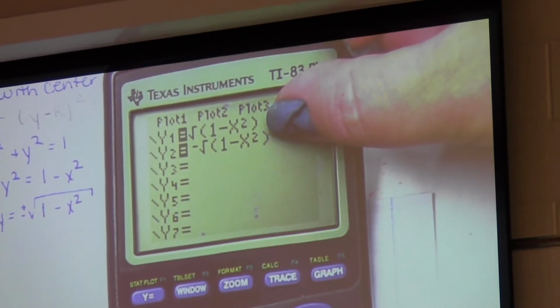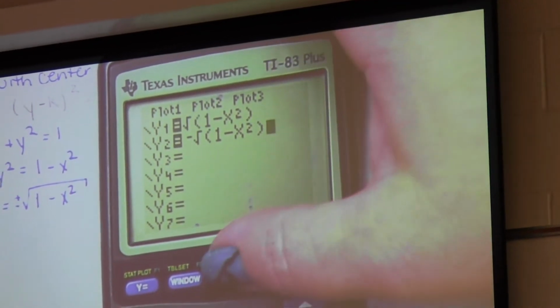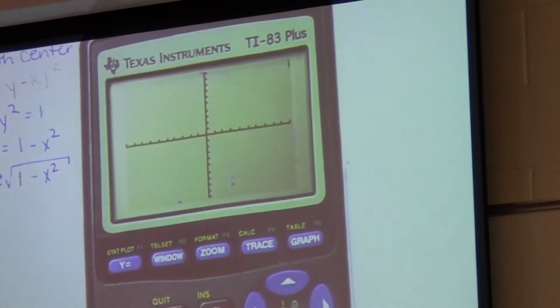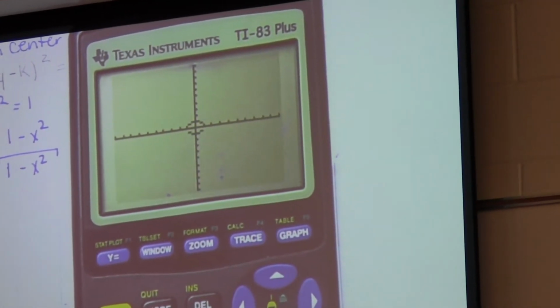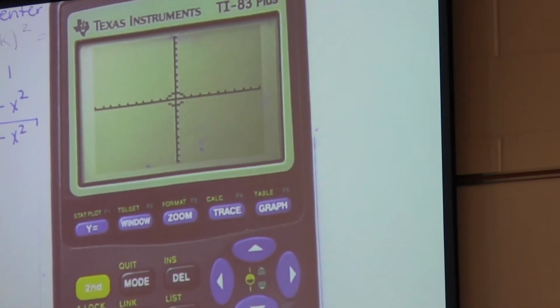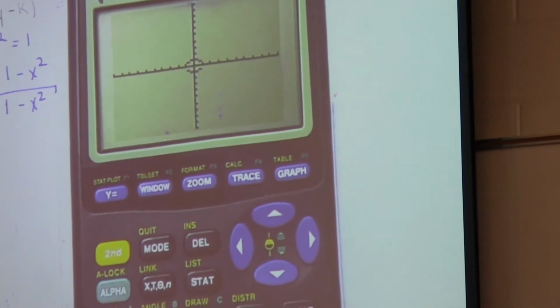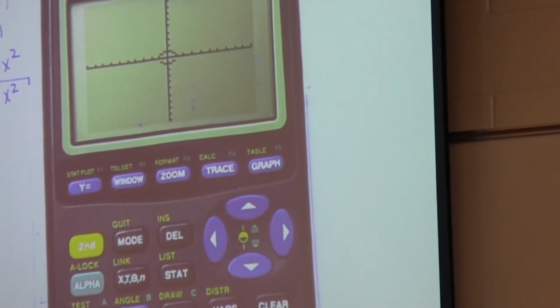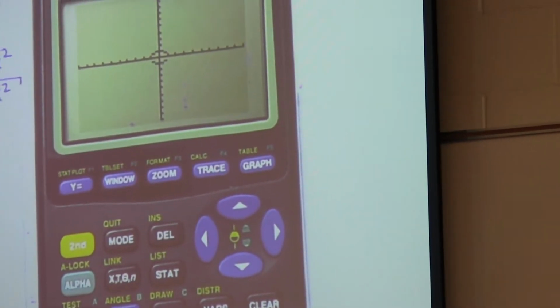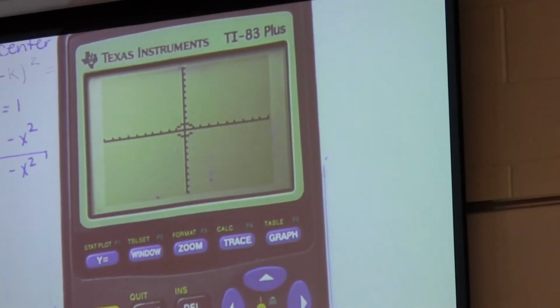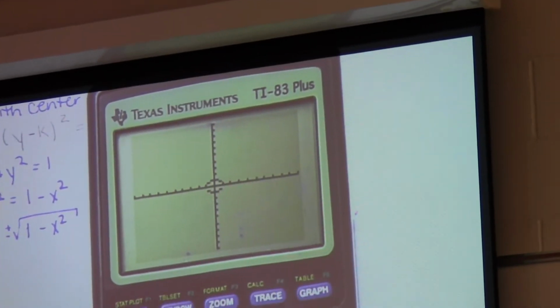And if you zoom 6, it might look a little footballish instead of completely circly. But it'll be close. I have a question. Yes. Is the square root supposed to be over the entire thing? Yes. So that's why you have to end your parentheses at the very end. Can we just do it like this? Yes. Okay. But not for this one, you can, but there might be somewhere we have to add a number at the end.